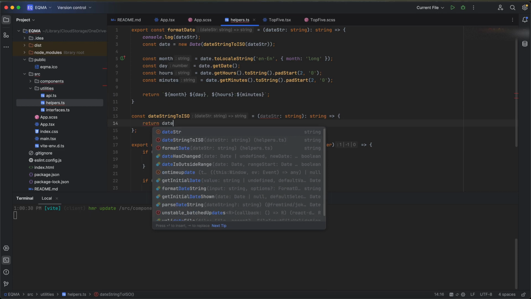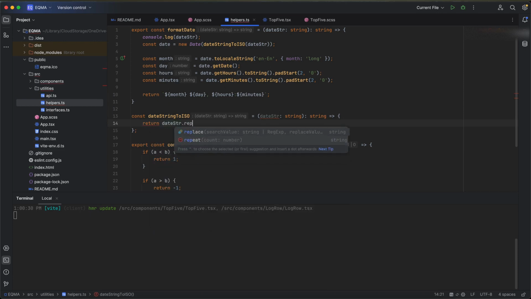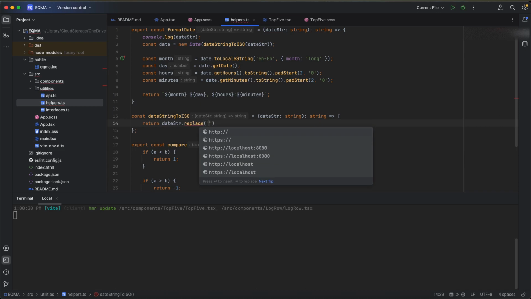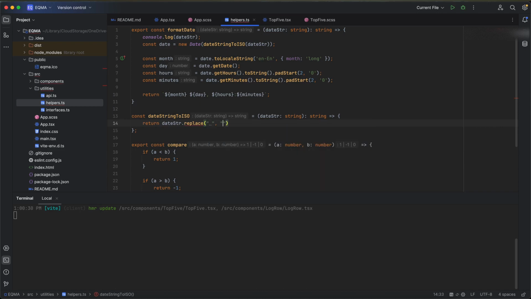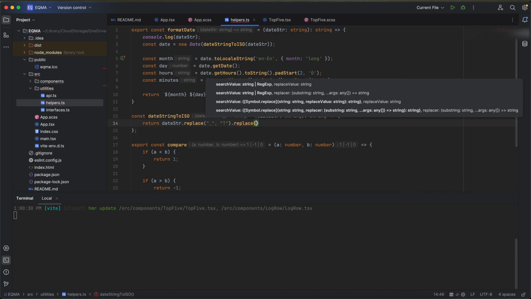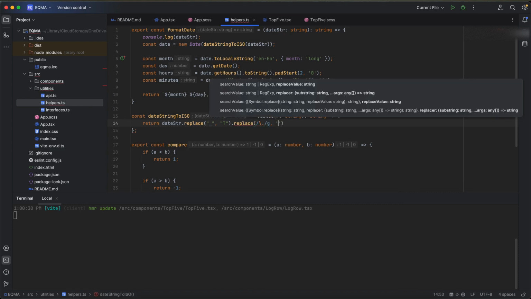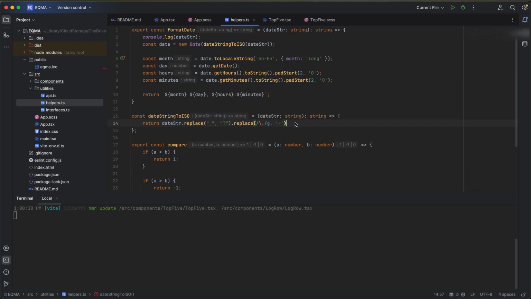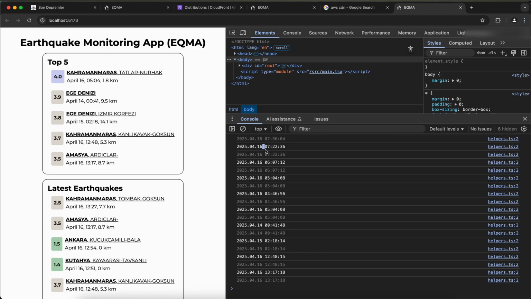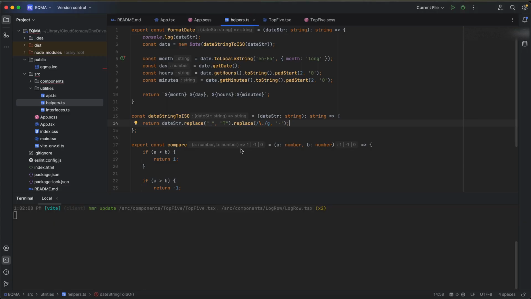I will get this date string and replace the space there with a capital T. I will also replace the dots, all the dots, with a regular expression, with a dash. So the space is replaced with T, and the dots become dashes, making a sort of ISO format so that Safari also supports it.